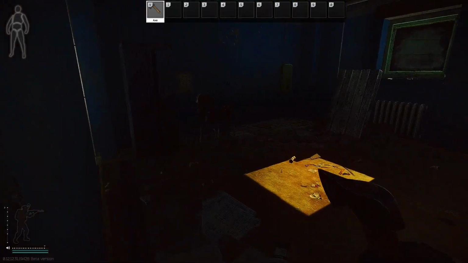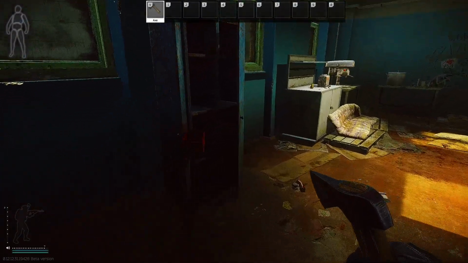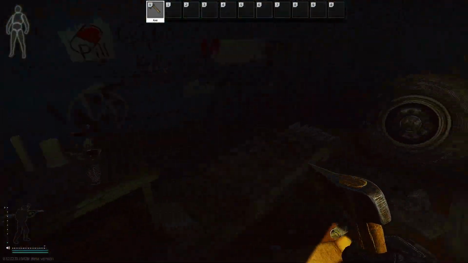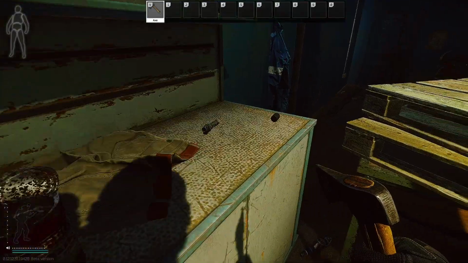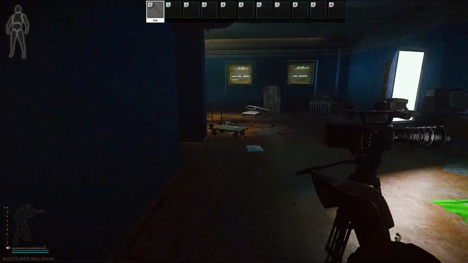Over here in this workshop room, you've got a duffel bag. If you turn around, skim along here for some tool spawns. Yep, tool spawn right there. And I'm pretty sure there's another weapon, yep, weapon parts right here. And you've got a jacket right here, of course.